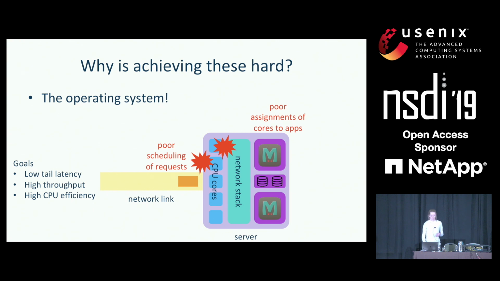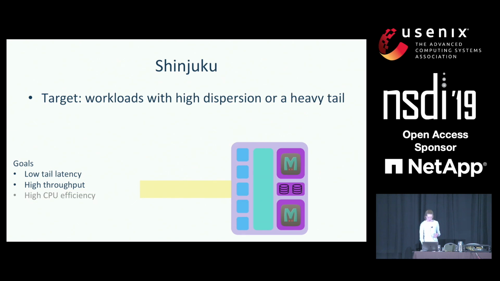And finally, though containers can add isolation to different applications, traversing them can impose overheads on packet handling. The papers in this session focus on each of these challenges. Shinjuku focuses on the challenge of scheduling requests. Shenango focuses on the challenge of allocating cores across applications. And SLIM focuses on the challenge of reducing container overheads. So let's talk about each of these in some more detail.